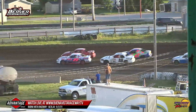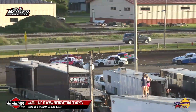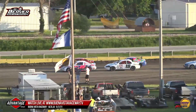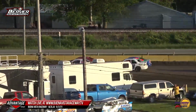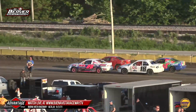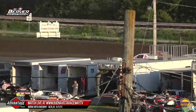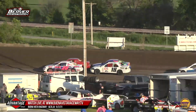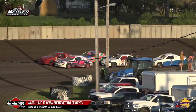Starting on the pole, that's going to be the 8K out of Spencer, Iowa. That'll be Katie DeVries. To the outside, the 52L, that is Mark Lindgren out of Aurelia. Colton Ransom out of Oldebolt in the 18 starts inside of row number 2, to the outside Tyler Feeblecorn out of Stewart, Iowa, the 61F. Gilbert Eldape out of Sioux City, Iowa, and the 7G starts shotgun on the field. This is your first heat race of 2 for your Buena Vista Raceway IMCA Sport Compacts.